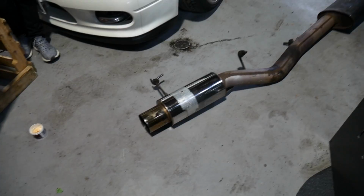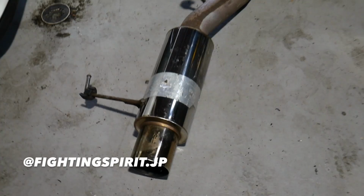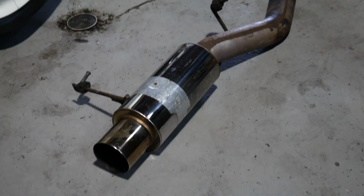Me for one, I love the nostalgia and the history of these JDM cars, so now that we can get access to parts straight out of Japan. Honestly, big things are coming in terms of Japanese parts. If any of you guys are looking for parts, I was able to source this and get it here within a week or so.